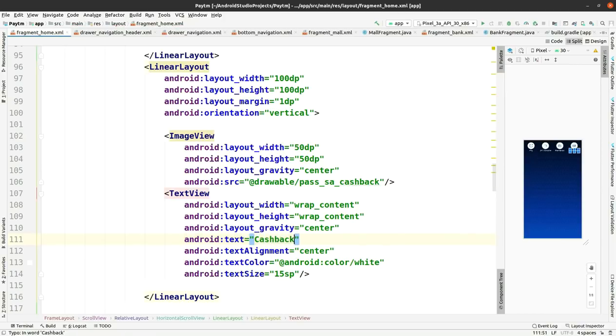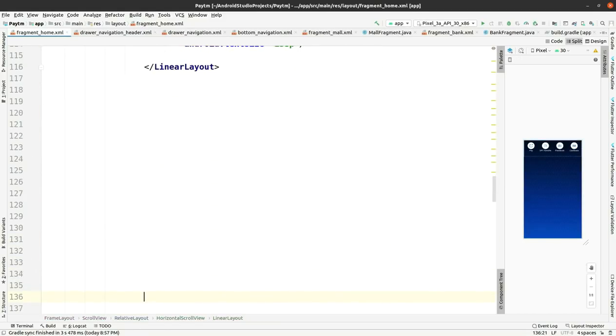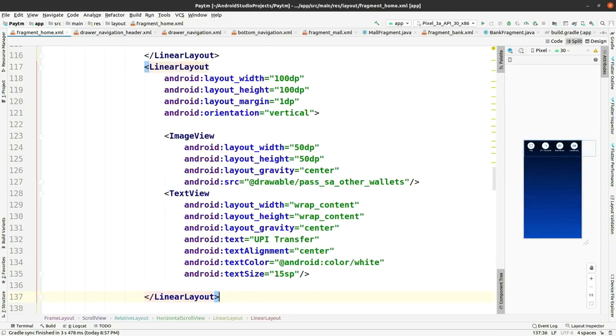Okay, so this thing is completely okay, and now you have to check, paste it again, the linear layout.